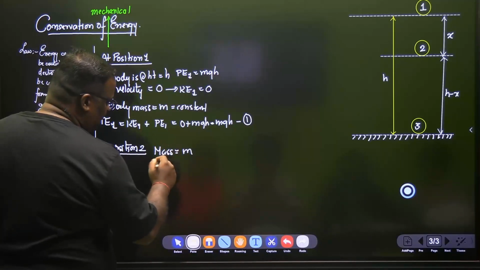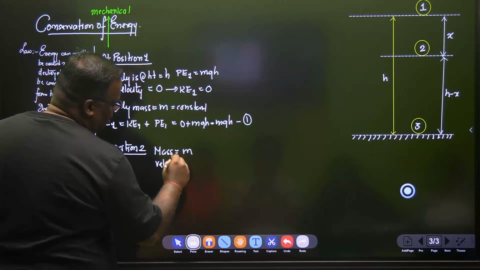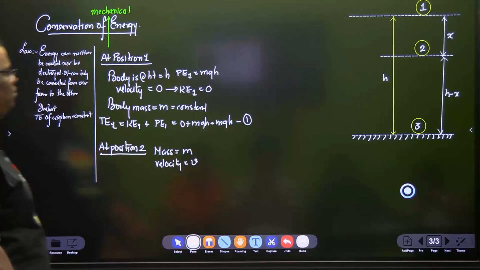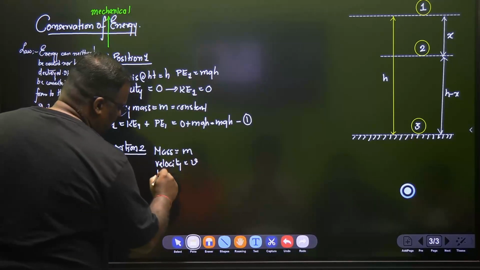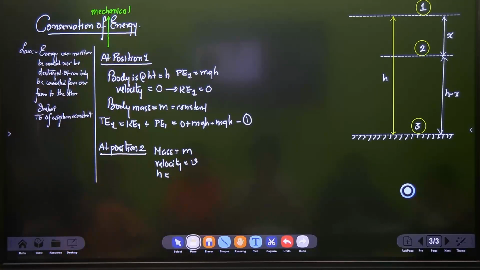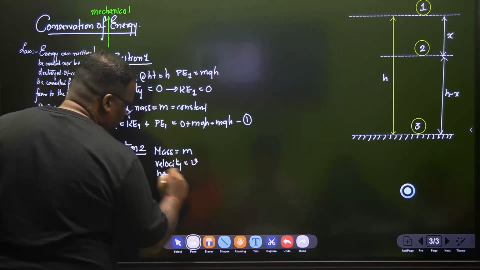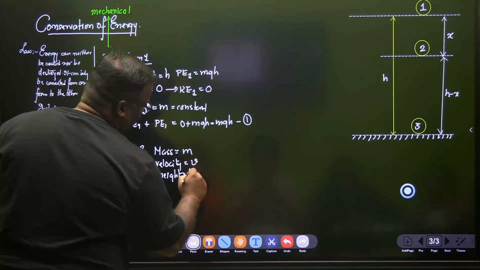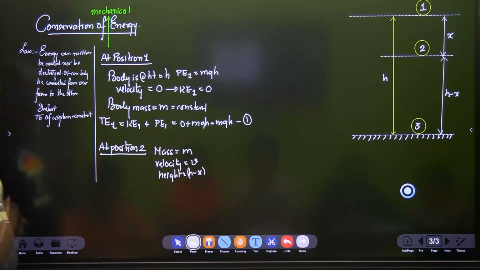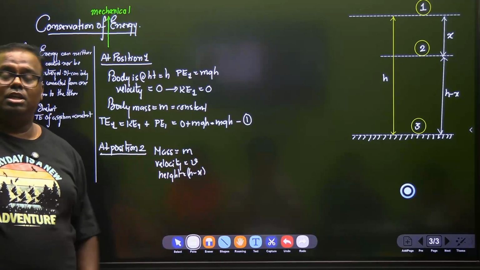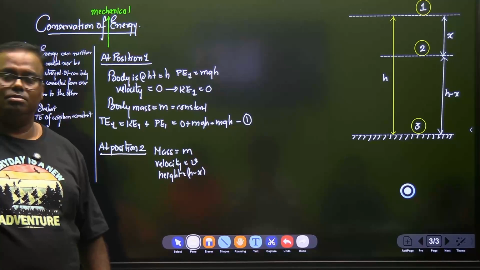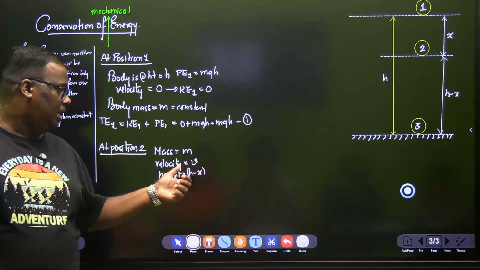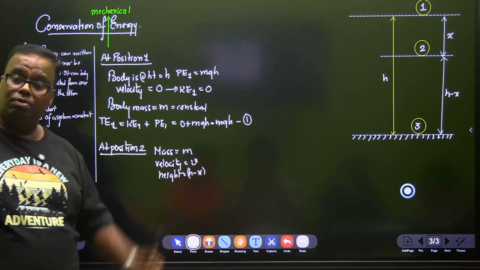And let's say the velocity is equal to v. यहाँ पे एक velocity भी तो होना पड़ेगा ना at position 2. Let's say the velocity is equal to v. The height. What is the height of the body? H minus x, right? The height is equal to h minus x. So it's a very nice thing. Since you have a velocity v, that means this body must be having kinetic energy. It must be having kinetic energy, right? And it is having kinetic energy and it is also having potential energy, right?